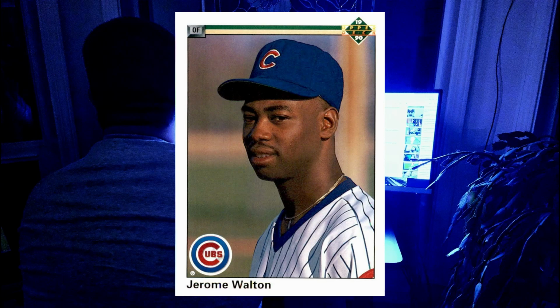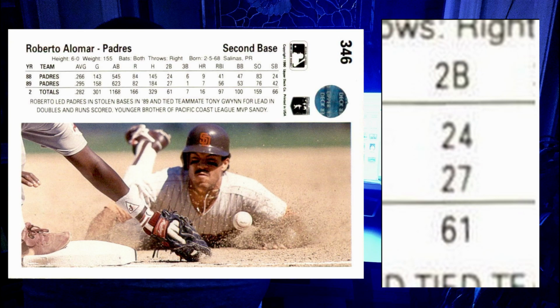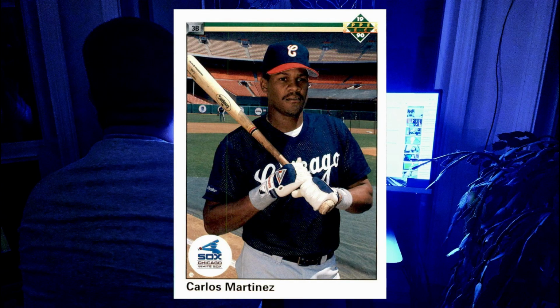345, Jerome Walton. Total at bats are 476. Should be 475. Okay, they were one wrong. Roberto Alomar, 346. 61 doubles, should be 51 doubles. 347, Carlos Martinez. Born in 65, not 64, as the card indicates.